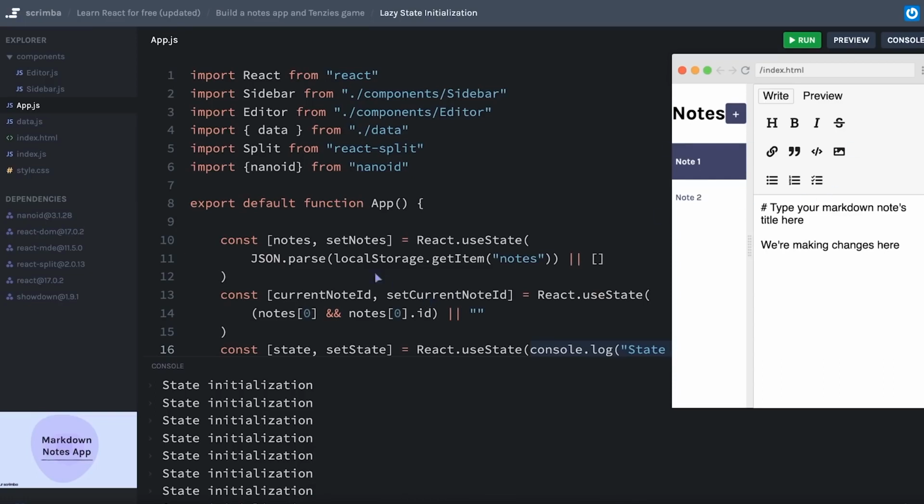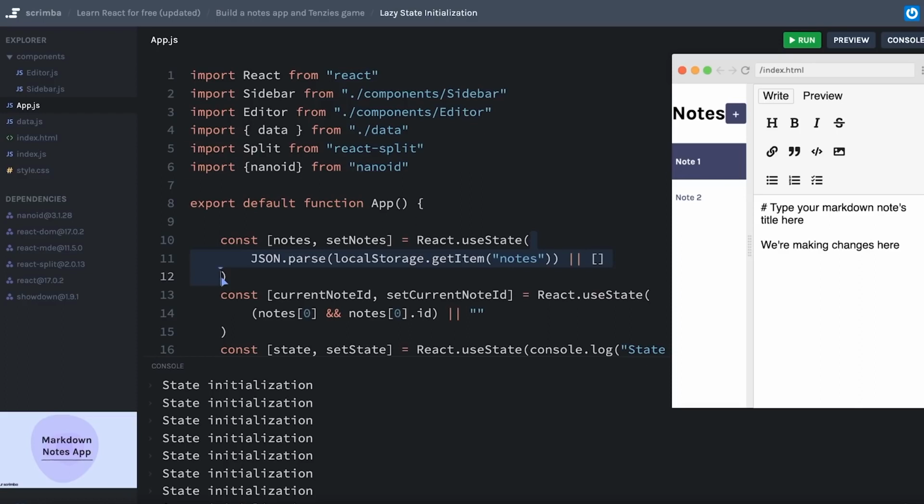However, something like localstorage.getItem is a bit more of an expensive call, or rather it takes more effort for the browser to dip into local storage and get something every single state change that happens in our app. As such, React has implemented a way for us to really easily make it so that any expensive code that might be running inside of our state initialization can happen only one time. And this is called lazy state initialization.